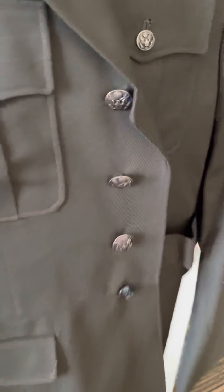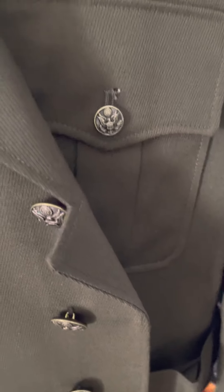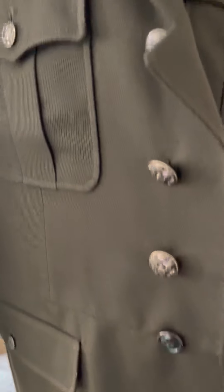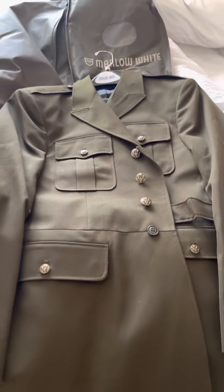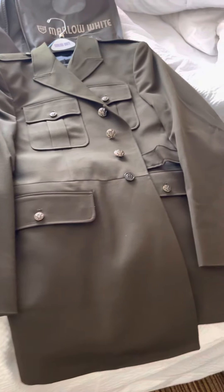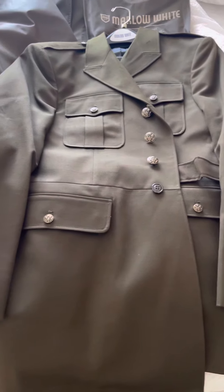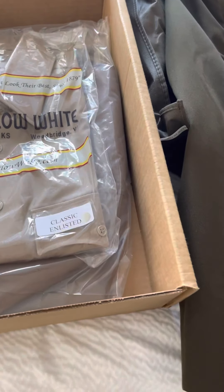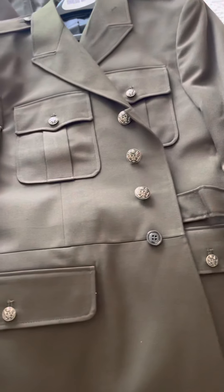This is of particular importance to me — it means a lot — because both of my grandfathers wore a variant of this particular uniform. The Army's going back to this as the service, everyday uniform, and so now I have mine. I'll be wearing the same uniform that my grandfathers wore, so thankful for that. It looks like everything's here; there's just that one thing I need to take care of, and that's it.